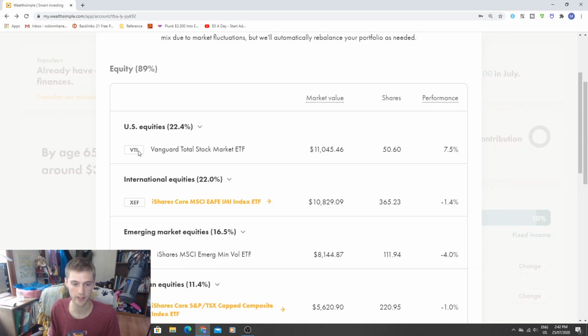This ETF is basically, I don't know the market value, it doesn't say right here, but let's just say it costs about $50, right? I'm not too sure of the exact value, but if you buy one share of VTI, you're buying like $50 worth of a bunch of different companies. That $50 would be distributed amongst a bunch of different US companies. So you're buying overall the market, so to speak. So when you buy one share of an ETF, you're really diversified. You're buying a bunch of different stocks.